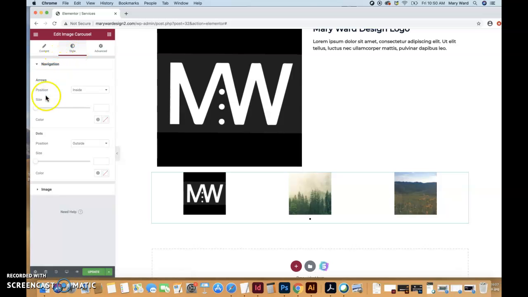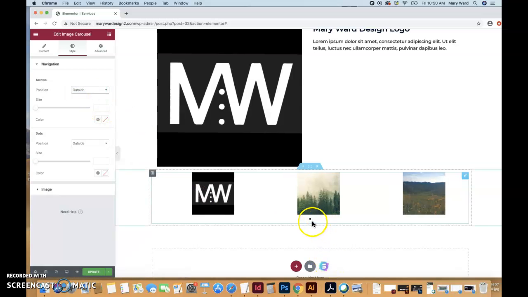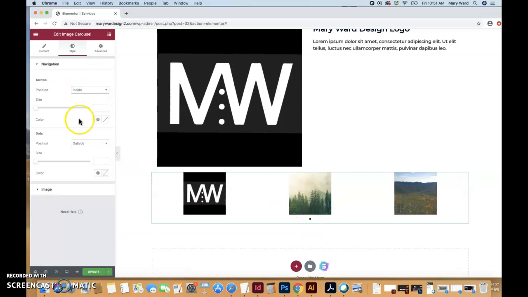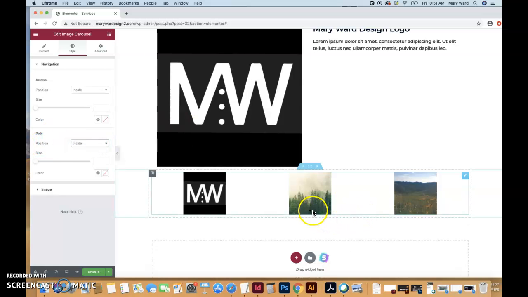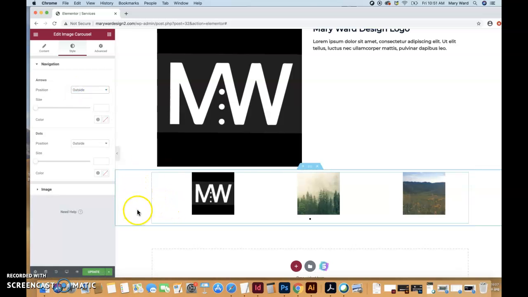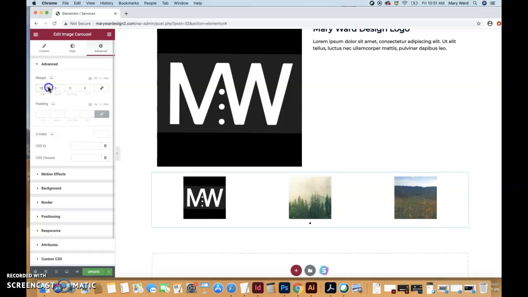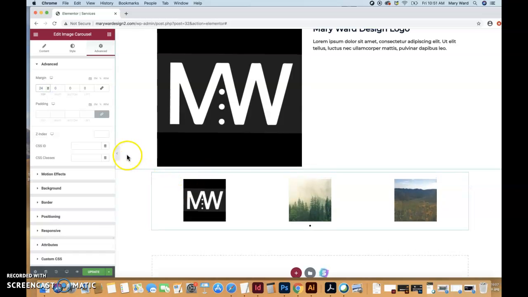You can go into the style. You can change the navigation. So right now it's inside, but you can make it outside potentially. So you can change that, the dots, let's see. Oh, so if you change the dot position to inside, it moves there. I don't think that looks good. Oh, this was for the arrows. So inside, outside, just kind of depends on, it just moves them a little bit. There's not much to it. And then if you need more margin on the top, maybe I want more white space, I can always add another margin, which just creates more space on the top there.